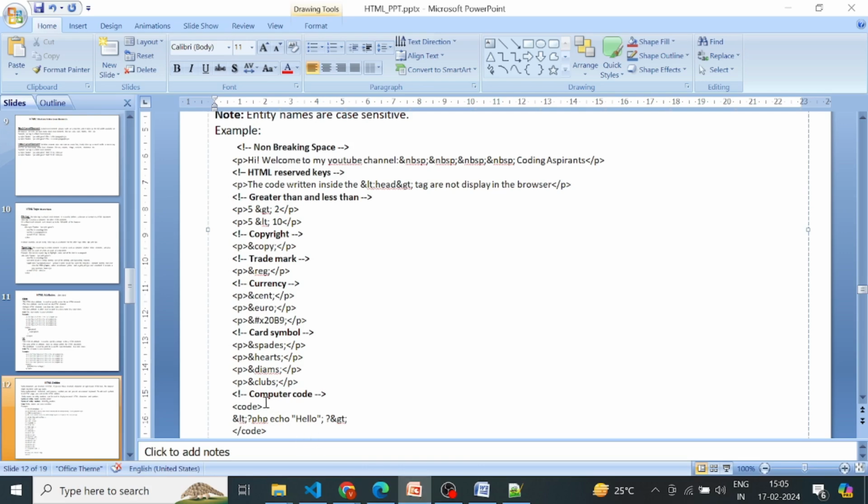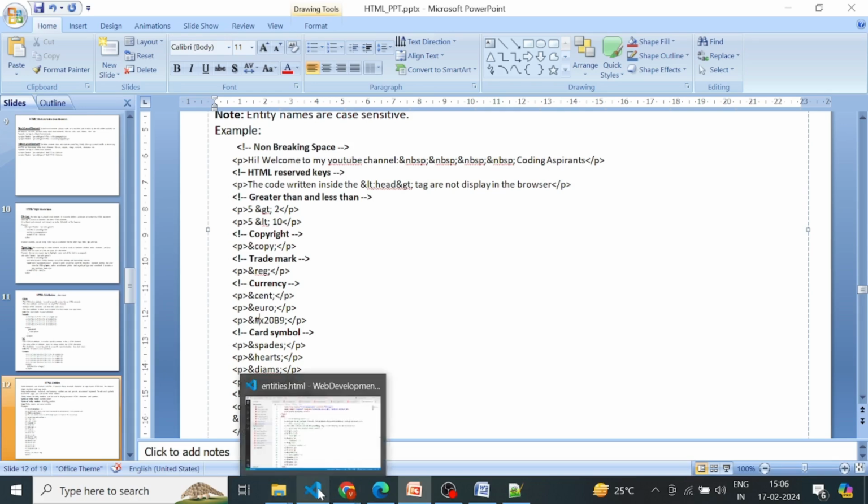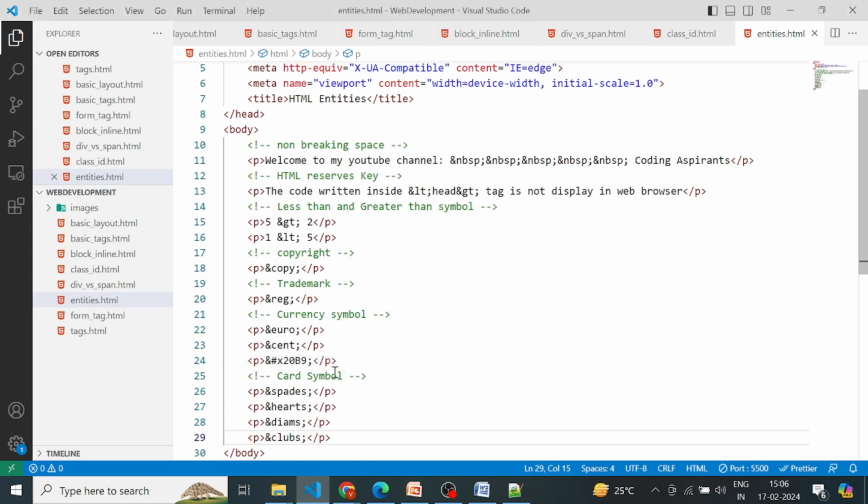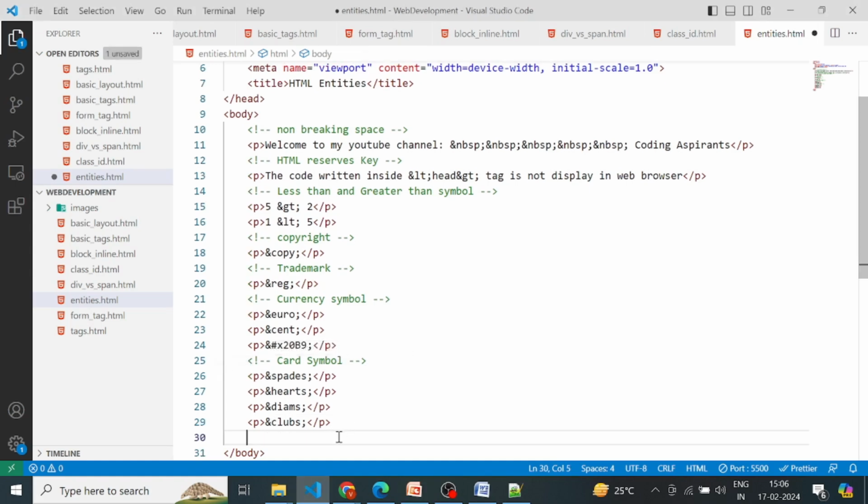The next one is computer code. Suppose we want to display some PHP code in our text.